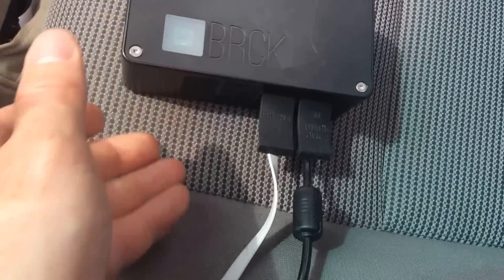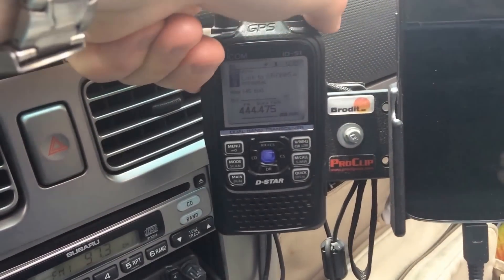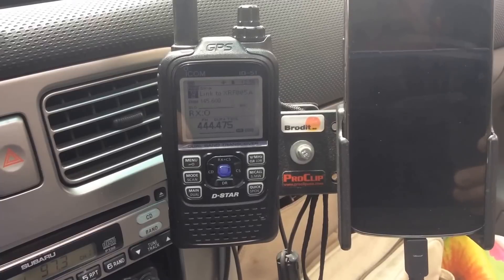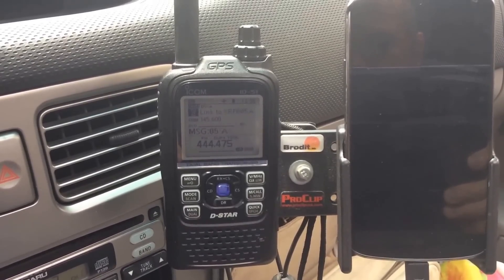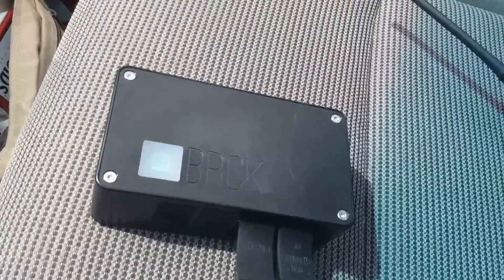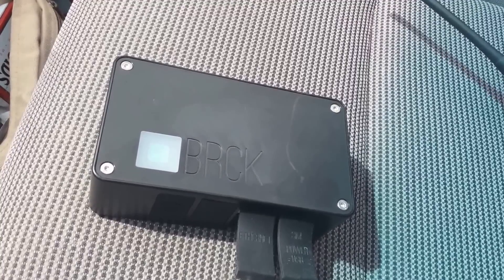So let's take a quick look and see how it works. I've got my ethernet cable there, which runs back again into my Pi, and then I go over to my radio, and you'll get the status message saying I'm linked to XRF005A correctly right now. This is going from my radio, which I have connected to an external antenna, into my Raspberry Pi, which is over there, and then connected through the ethernet cable back into my brick, which is connected via Wi-Fi to a hotspot I have set up in my garage right now, into my network, and then into the DSTAR network.